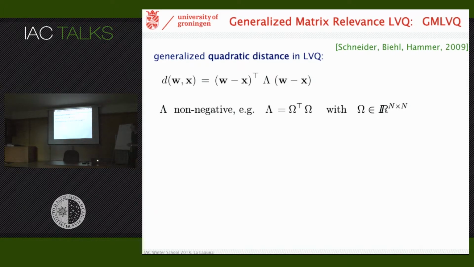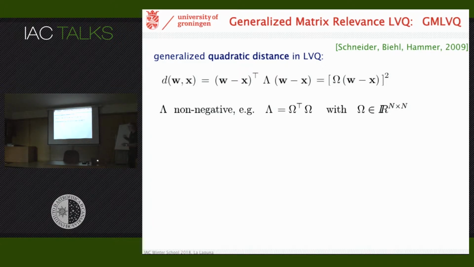But there's also another interpretation now, because if I rewrite that, you see that this is omega times (w − x) squared. You get exactly that. So we can interpret omega as a linear transformation of all prototypes and feature vectors, and in that transformed space, we use plain Euclidean distance, or plain quadratic Euclidean distance. That's two interpretations, which is the same thing. But omega is the adaptive thing here, that we can change in the training process.